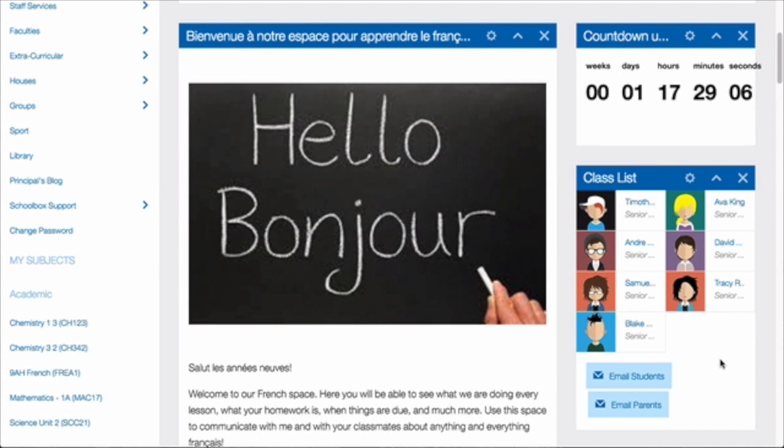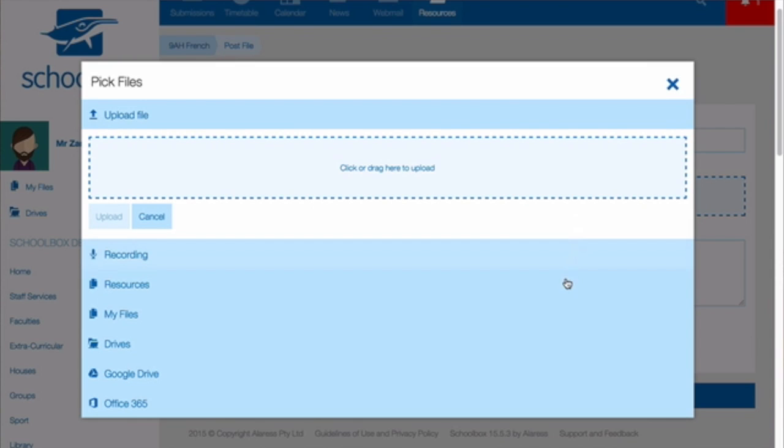You can also easily communicate with your students or colleagues within a class or group page. You can send group emails with the click of a button, so there is no longer a need to create lists or groups of student emails in an external email service. Some popular integrations include Google Drive and Office 365.